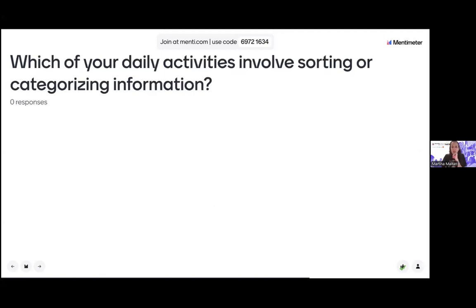But now let's see which of your daily activities involve sorting and categorization. Some of you say that you have some data to input, some data to analyze. If you can be a bit more specific, let's say three answers are fine. Good.